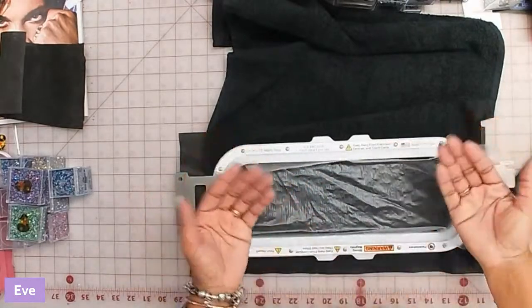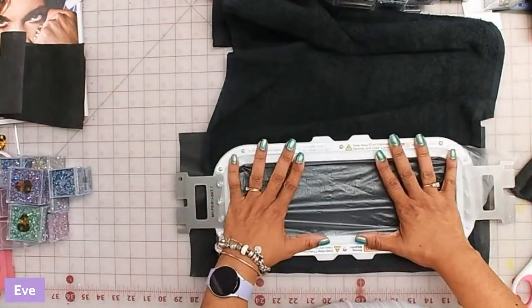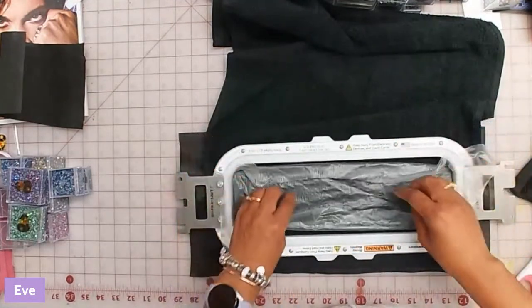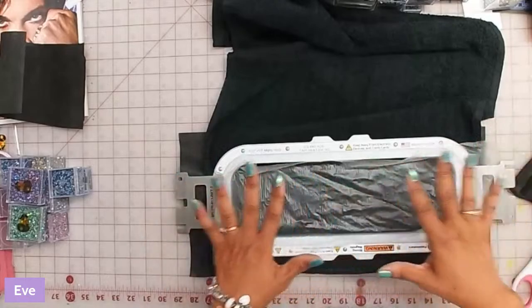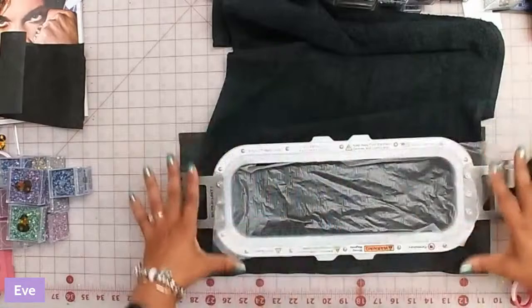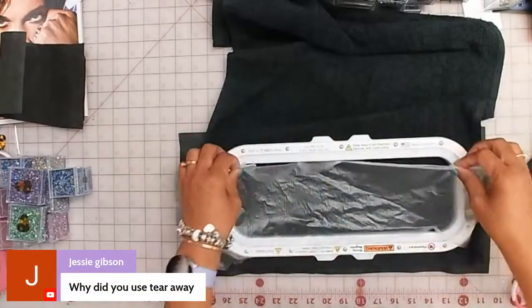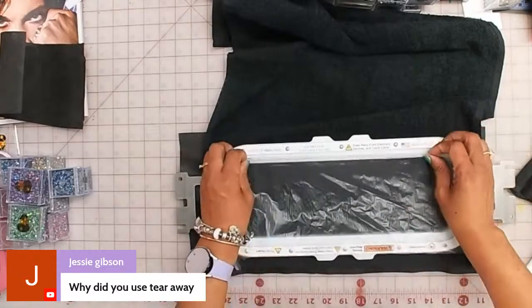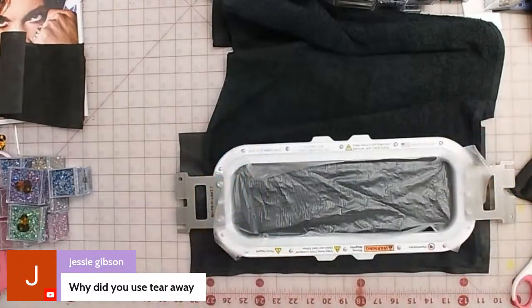If it makes you feel better, you can tape it down with some painter's tape, or you could pin it down on the edges, or I could have put this on top of the towel and hooped it with the towel. Instead of laying it on top, it would have been hooped already. So there's several ways you can do it, but this is how I'm going to do it tonight.